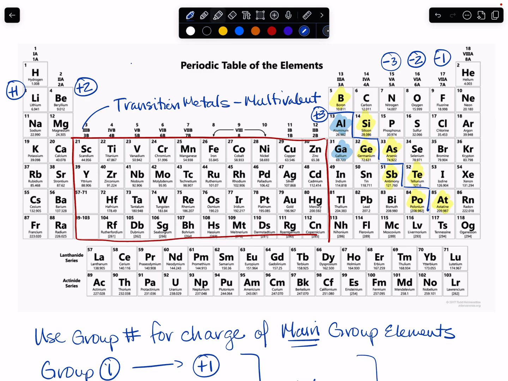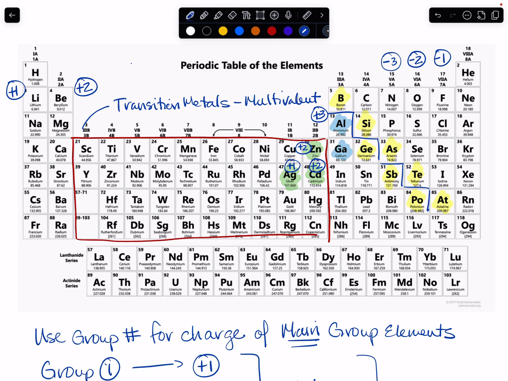I do want to point out 3 metals in here, and it's zinc, cadmium, and silver. These 3 metals in the transition group are monovalent. So they only have one charge option, and you need to know what it is because you can't just tell from looking at the table. So silver always forms a +1 ion, zinc always forms a +2 ion, and cadmium always forms a +2 ion. So those 3 you're just going to have to know.